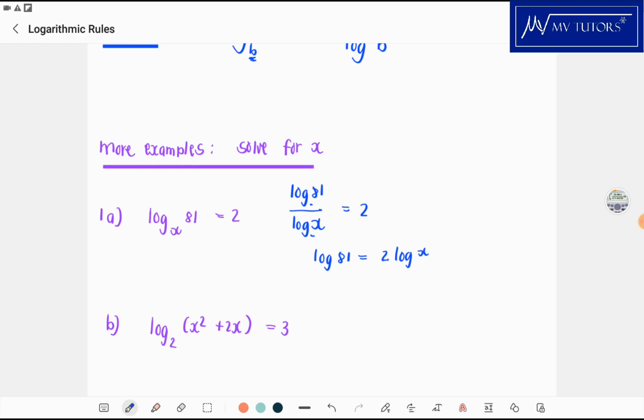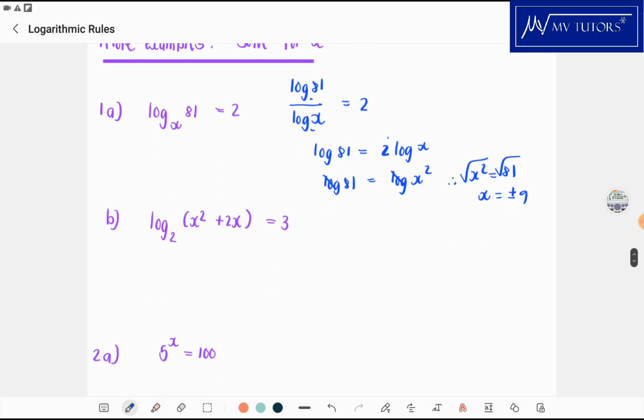Okay, so what am I going to do here? I am going to take 2. Remember, this is 2 brought down. I can take it up there to be an exponent. So I have log 81 is equal to log x squared. Now the logs can cancel. Therefore, I have x squared is equal to 81. And if I root both sides, I know that x is equal to plus minus 9. Okay, cool.